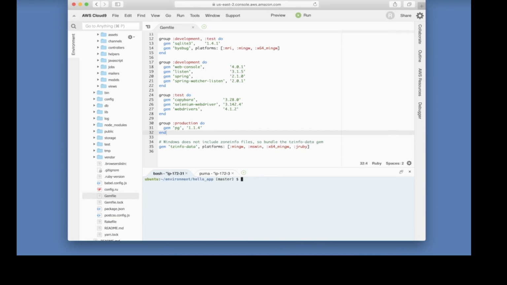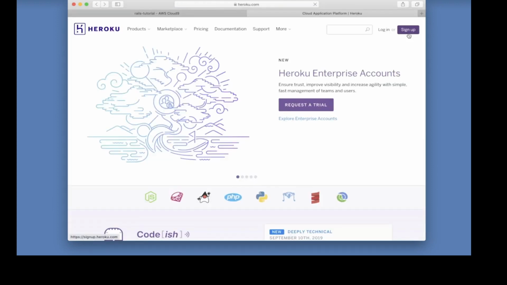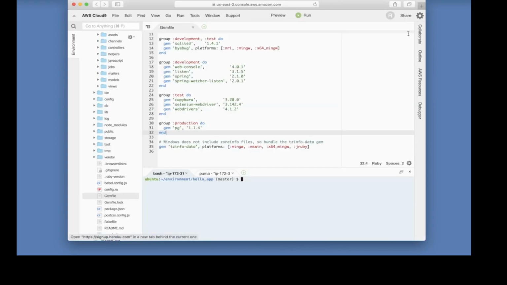And now we need to create the remote application using the heroku command. In order to get this command to work, you'll first have to sign up for a Heroku account at Heroku.com. And once you've done that, you'll be ready to run the heroku command, which, as you can see, is not currently installed on the Cloud IDE. Heroku has documentation for how to install it on various systems. For this particular system, I've put together the commands needed to install Heroku, using the same basic technique we used to install Yarn earlier on in this chapter. I just copied the command from the tutorial, and here it is.